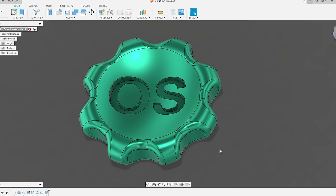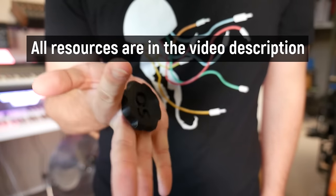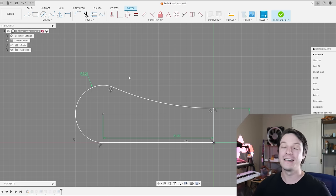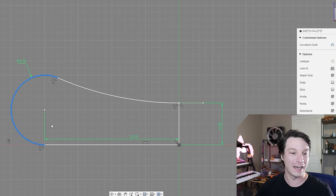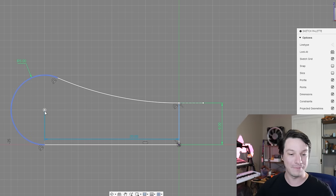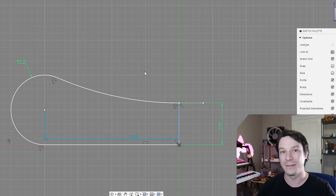Let me step you through this open source MakerCoin design in Fusion 360 — I'll be sharing the full plans online including source files. It starts off with a side profile that is then revolved to create the main body of the coin. The middle is six millimeters high and it comes out in a gentle arc to the outside, which is a circle with a radius of five. The center point from the circle to the center of the coin is 20 millimeters, giving an overall diameter of 50 millimeters.